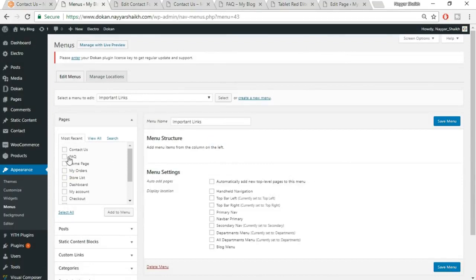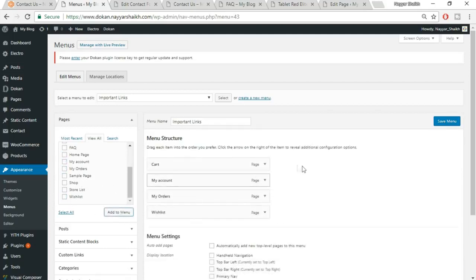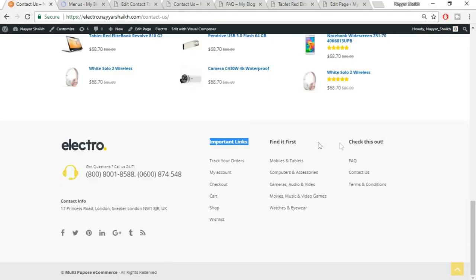So let's add all those pages over here. Okay, my account, cart, wish list, my orders, whatever pages you want. Just click on add to menu. Click on save menu.